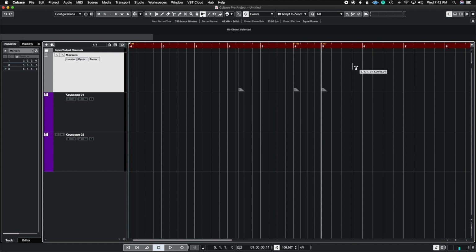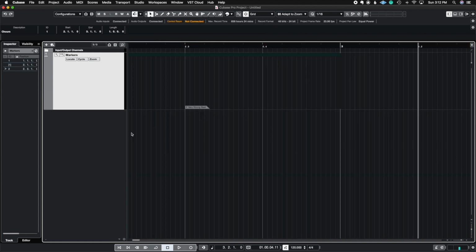If you want to get really, really precise with your time warping and you want to lock down very specific points in your film or even just songs, you can create a marker and just call it whatever. Just say strong beat, big beat, or whatever it is, and then create it, and then create a time warp and shift that over so that it can snap onto the markers. And it has to be in event mode. If it's not in event mode, then it will not snap on the markers.